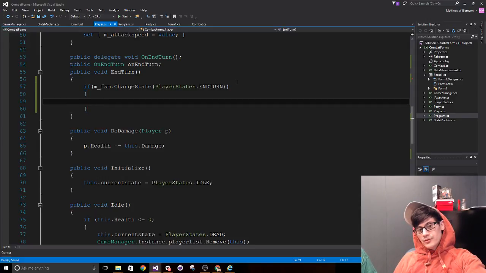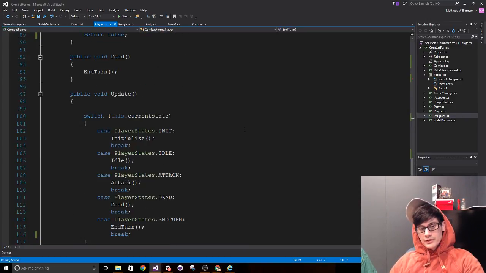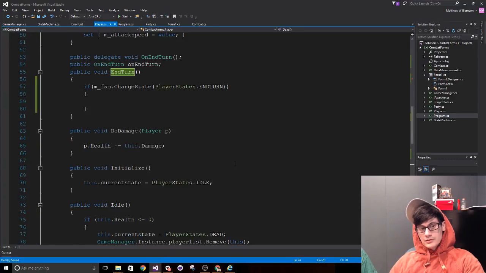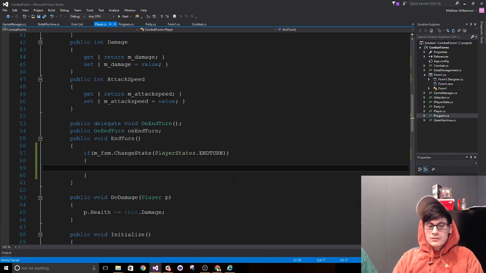So what do I need to do as a player whenever I'm trying to change state to the intern? I need to just invoke the onIntern delegate, and then whoever defined my intern behavior.